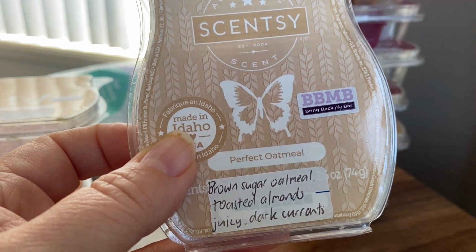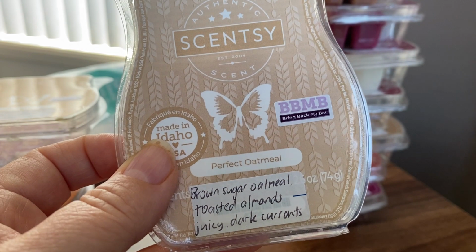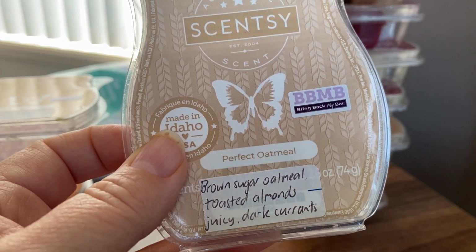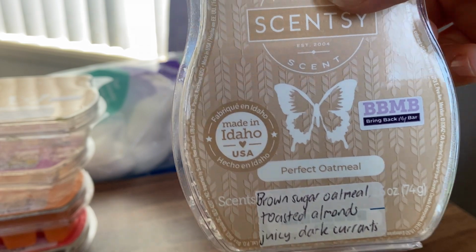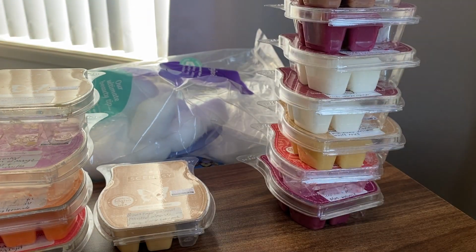Performance wise, it threw quite well at medium strength. It lasted all day, but yeah, it just had that weird and odd sweet tangy note, and I don't know. But yeah, I so want to like it because it's a bakery scent. I actually did pick up another bar, but I think that'll be it for me for that one.